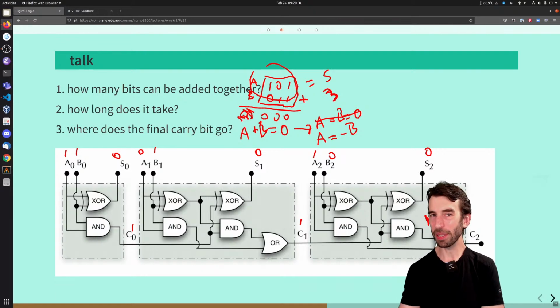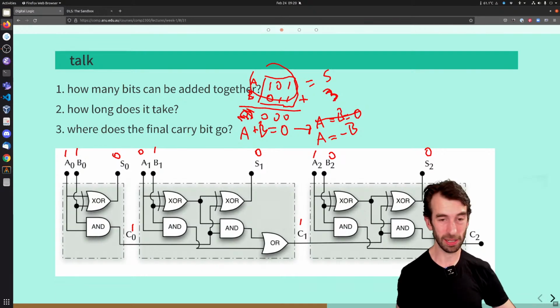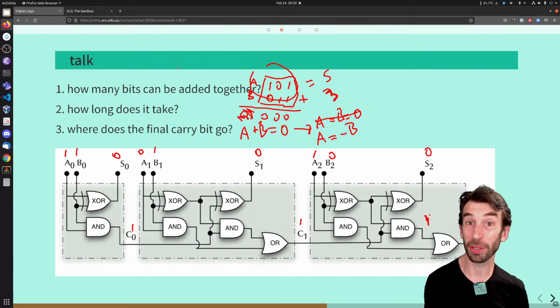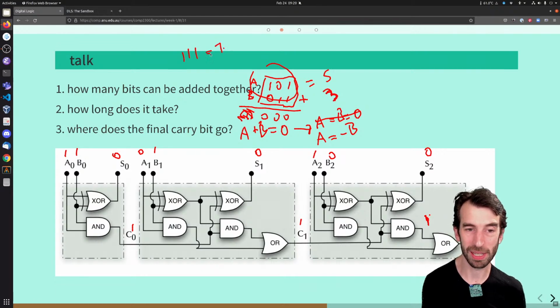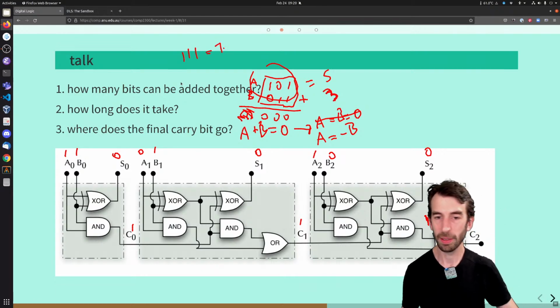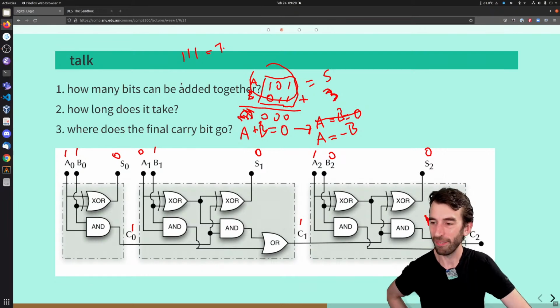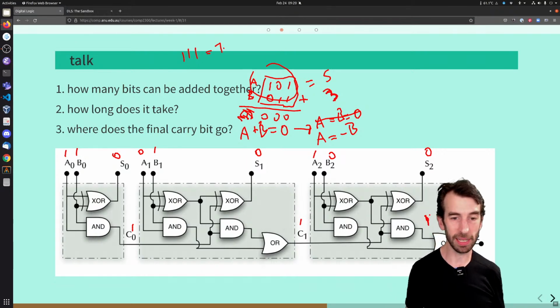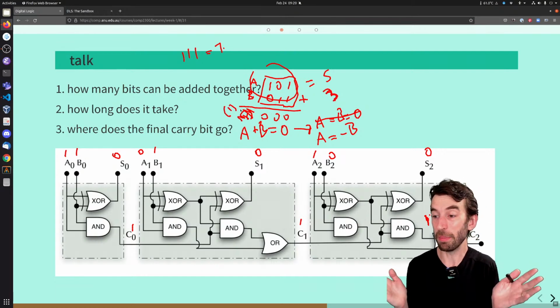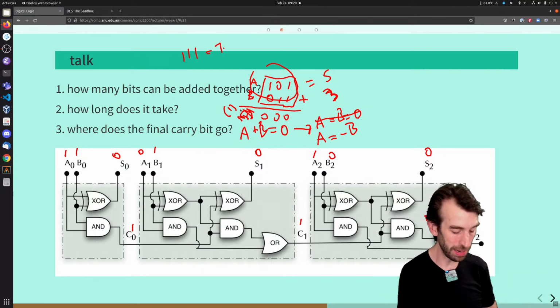But our number system here only goes up to what? We've only got 3 bits in our number system right now. 1, 1, 1. The maximum number we can express is 7. So there's something funny going on here, isn't there? Someone said that they're carrying the 1. That's absolutely true. When we added them up, we did have to carry the 1. But we've only got a 3-bit number system, so we can't do anything with that 1.